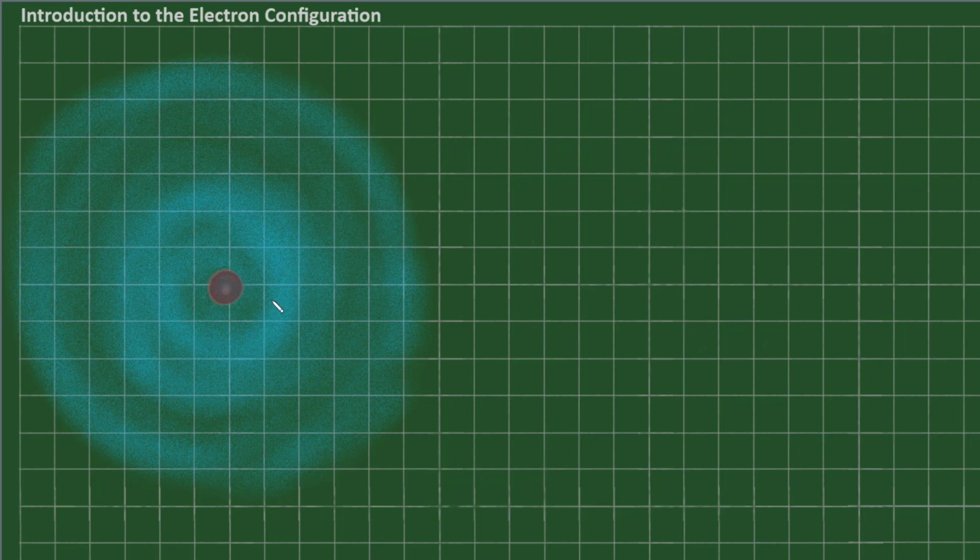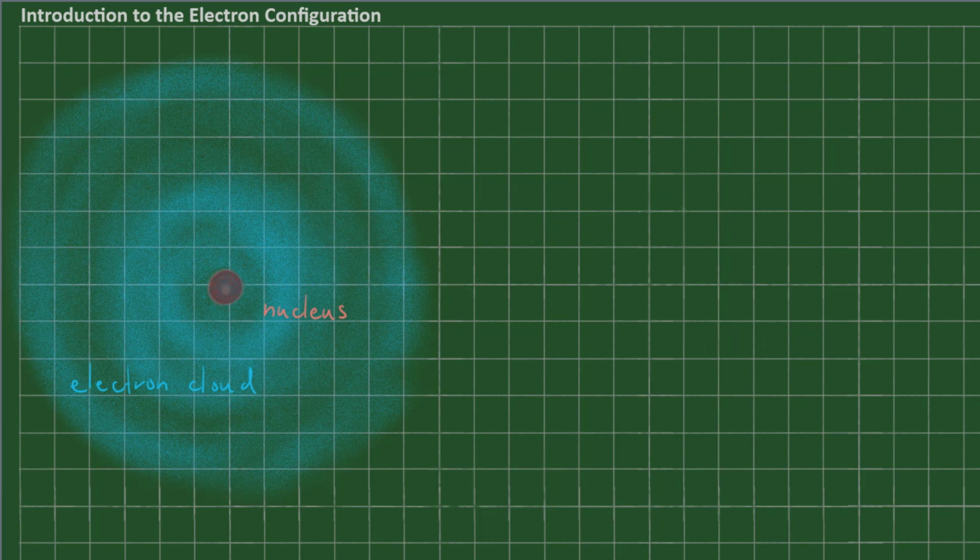Previously, I mentioned that within the center of an atom, we have a nucleus, and the nucleus is made up of protons and neutrons. The electrons exist somewhere around the nucleus. And previously, I mentioned that we can think of it as an electron cloud. This does not mean that there is actually a cloud of electrons around the nucleus, but rather that this cloud that I have drawn here represents a volume of space where the chance of finding electrons is high.